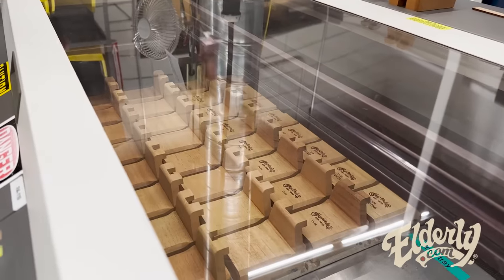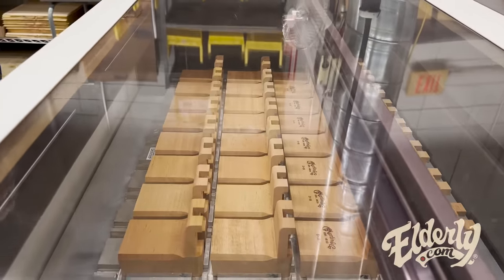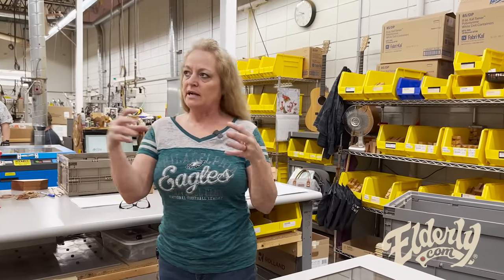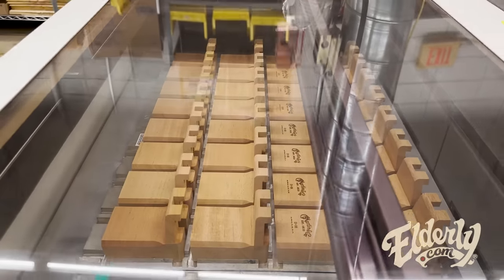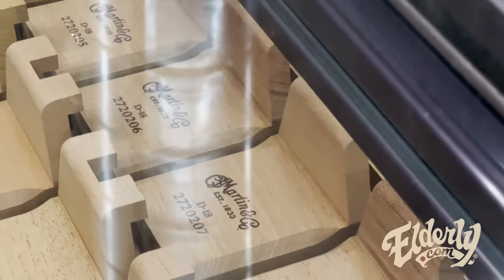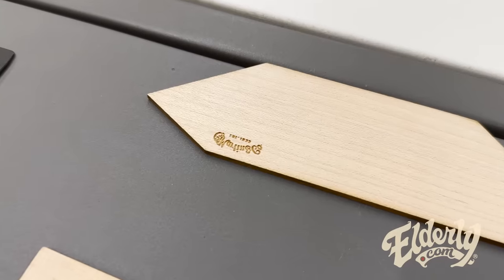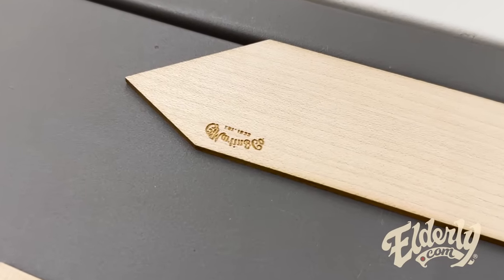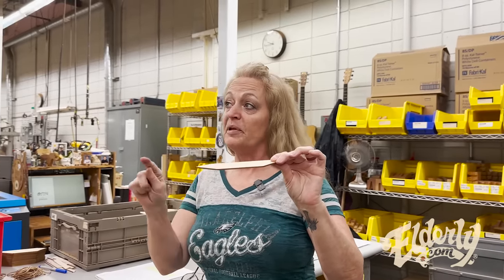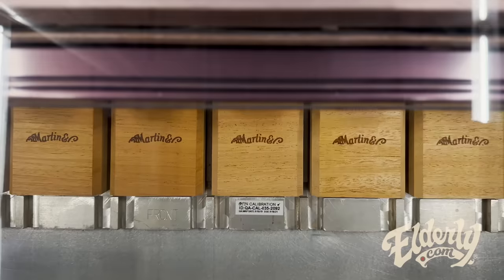What I'm doing here is I'm serializing all of our blocks and ID types. This is where the serialization starts, right here. And all the pieces start connecting as they leave here. They join each other. I also do a lot of other parts here. And the other laser over there, I'm making bridge plates. If you notice, our logo is upside down and backwards. So when it's inside the guitar and you have people go in with their mirror, they'll be able to read it the correct way. And it's also to try to help with counterfeiting.